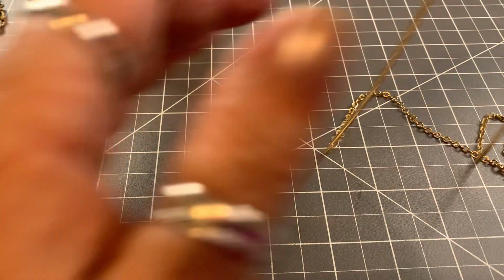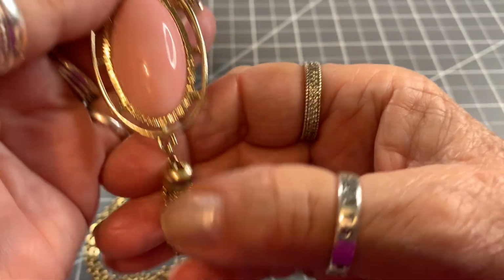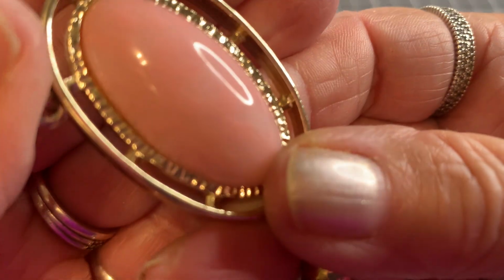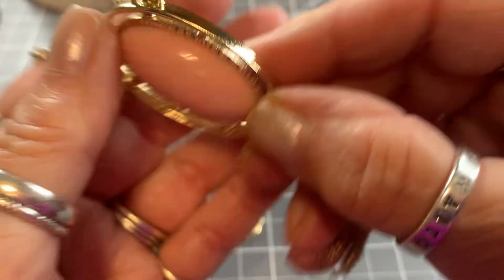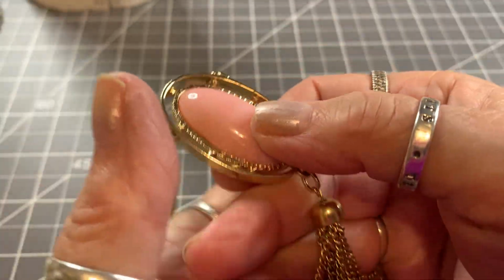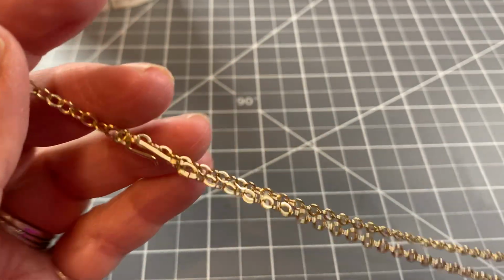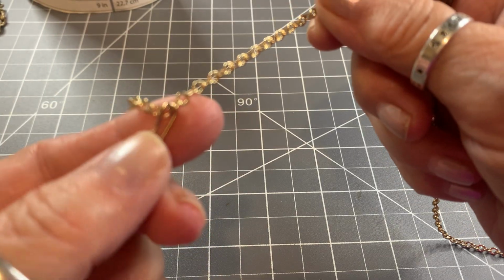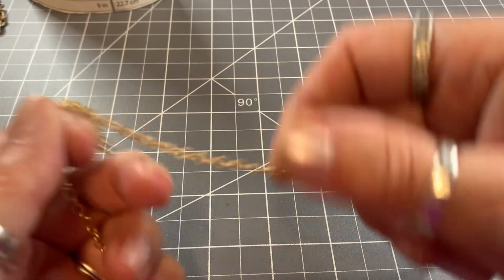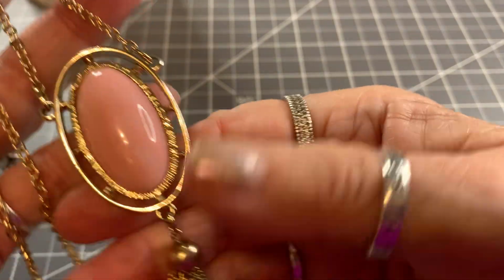Okay, next we have a Sarah Coventry. I don't even have to look at it. Sarah Cove. We've got the little tassel here. Pretty little pink, but it's kind of cool. Probably an acrylic piece, but very nice. The chain is beautiful, perfect. And then down here we have the SC for Sarah Coventry. Then you have the hook and eye clasp. It is, right now, at 26 inches. Can go a little longer, and of course you can always clasp it shorter. Just beautiful.